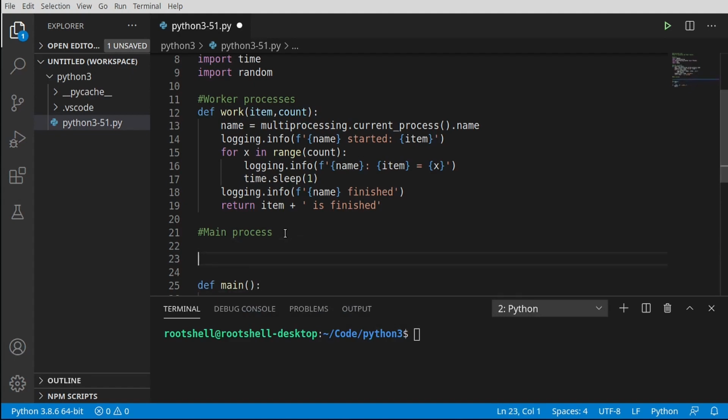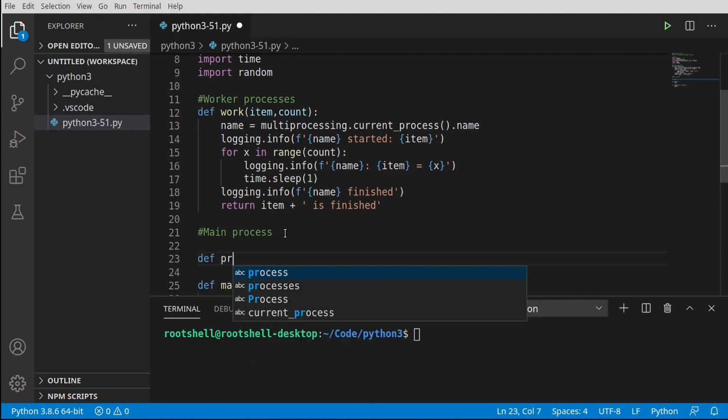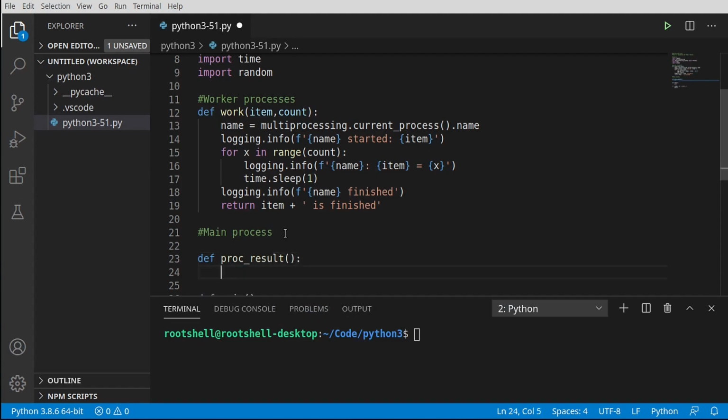Now I'm going to go up here and define what's going to be called a callback. If you're not familiar with a callback, it's a process or a thread or even another function that is going to call back or basically call our function. And we don't know when that's going to happen. So we're going to say proc result. And I'll explain this a little bit in just a second, but right now just take it on a leap of faith that something is going to call this.